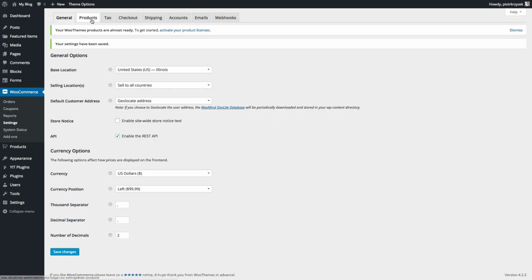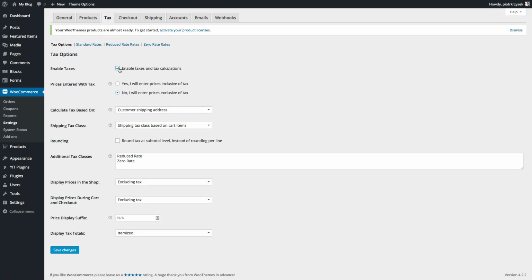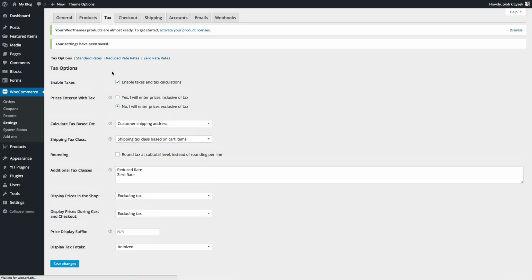Now, all that's left is to add tax, because of course we're shipping a physical product. So yes, I have to add tax, and everything is taxable based on the customer's shipping address, not the billing address, which is at least how stuff works here in the USA. And you can, by the way, enter the prices inclusive or exclusive of tax. Generally in the USA and most things exclusive of tax, meaning the price you enter is not the one that has tax in it. So based on their shipping address, I don't allow rounding. Click save.